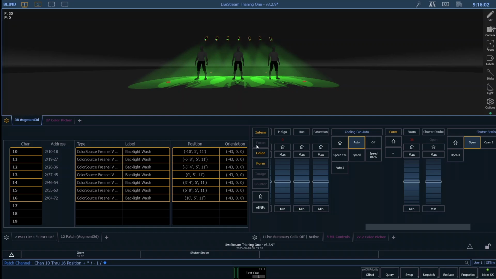Focus has to do more with positional, so the focus or where the light is pointed to. And so for a lot of people, this confuses them because they think of focus like focusing a camera, how sharp the beam is. But focus in this context is back in the days when we had conventional lights, when we talked about focusing light, it was largely more about where are we pointing the light versus is it a sharp or blurry image. So that's where focus comes in. So intensity, focus, color, and form.